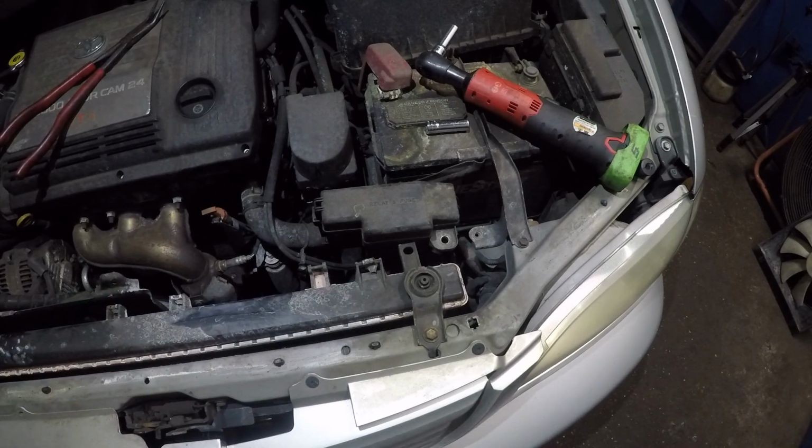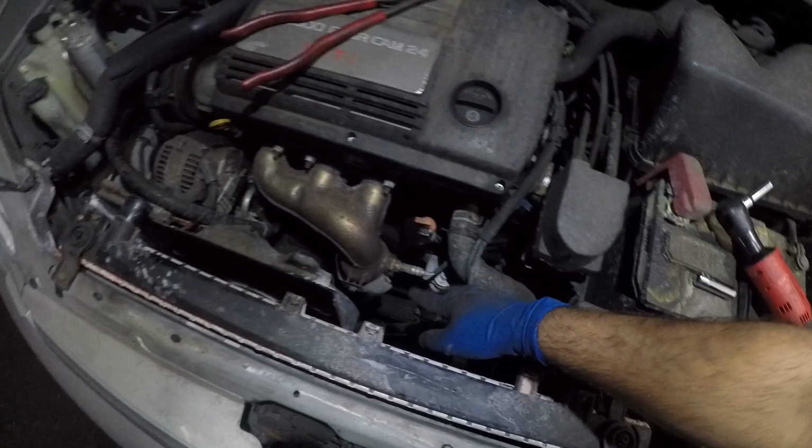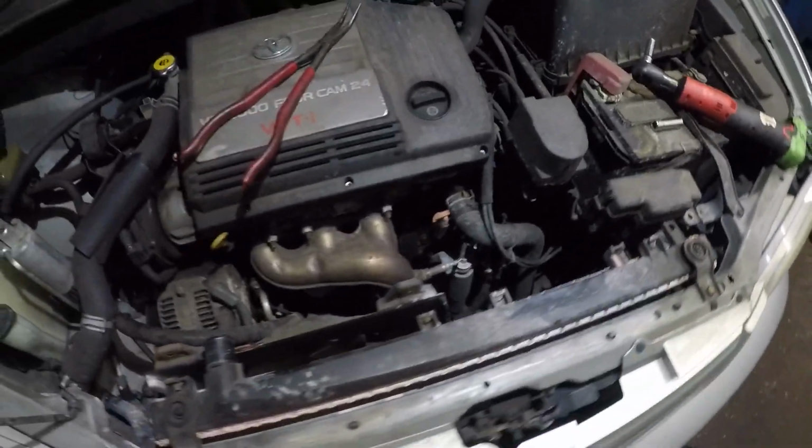Alright, and let me feel it. I'm gonna just be careful. That catalytic converter right there, the manifold, is probably super duper hot. So let me put my camera to one side, and then I'm gonna check. Then I'll come back. All right, guys.